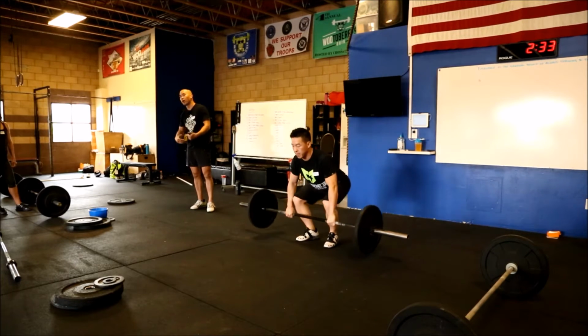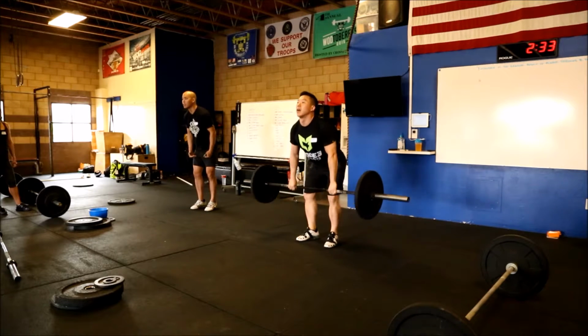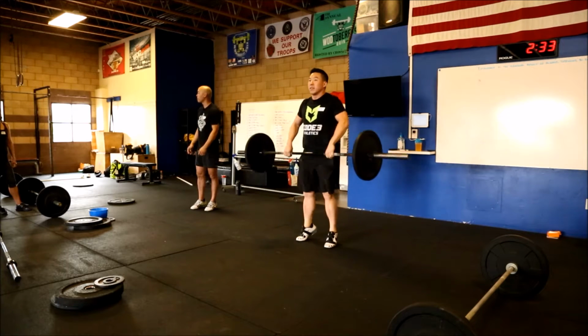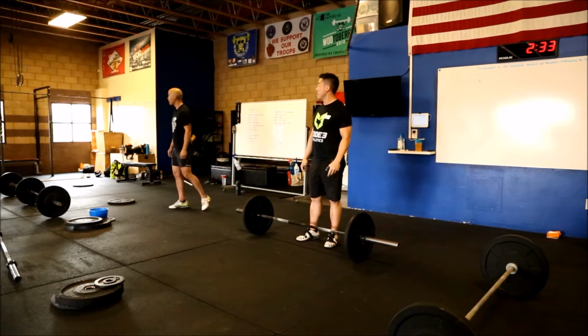Guys, notice how close the bar is staying to his legs, and then the bar is gonna make contact with his thighs, okay? Bam. Mark, you wanna demonstrate some? No, I'm just kinda talking. I wanna make sure I don't complicate it. Just come straight up.